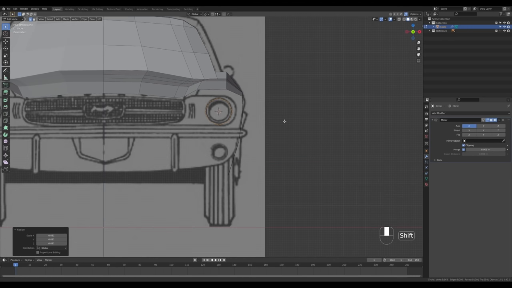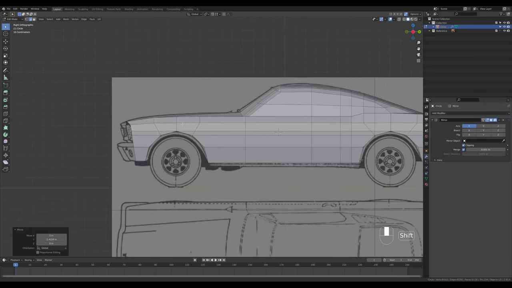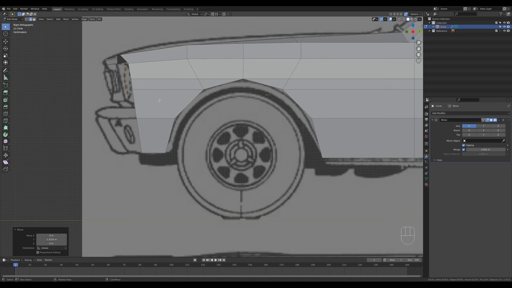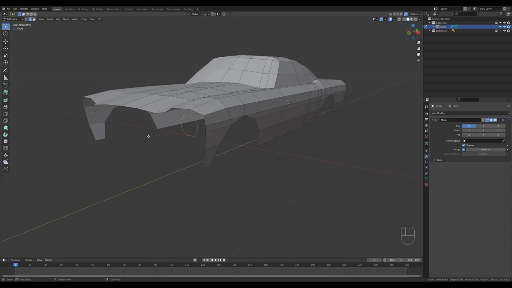Now we can enable the clipping once again, and let's press R to rotate, because I want to align this with those faces. You can see we are able to match these three edges right there with our headlight, and we'll need to bring it to front. So let's press G, then Y, and move it here. Of course, there is some slope happening there, so we'll need to rotate this a tiny bit like this to match that angle.